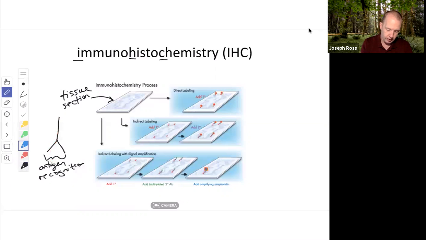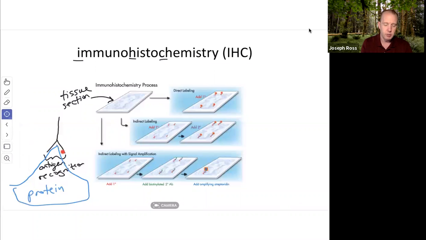So we could imagine, for example, that there's a protein in blue that has a particular structure, and in this case, this antibody is specific to that structure. So it will bind wherever this protein is found. And that's exactly what's happening in all of these figures, where a primary antibody, which just means it's the first antibody to be applied, is added to the slide. So that's what these little red blobs indicate, that this primary antibody has been added to the slide, and it will stick to the tissue, essentially, wherever its antigen, the protein, is found, wherever its epitope is found.